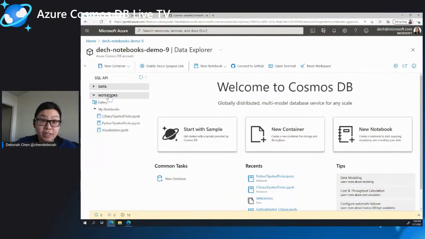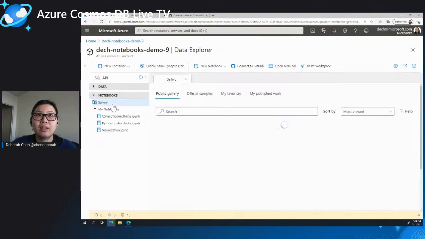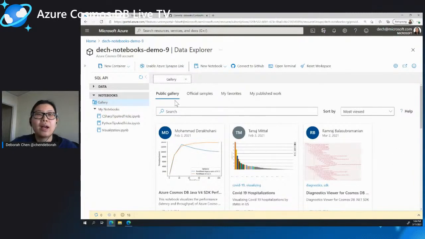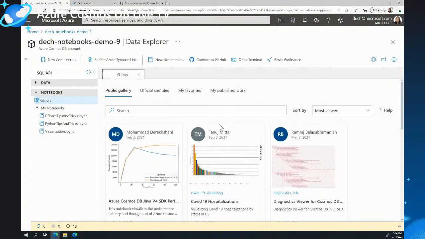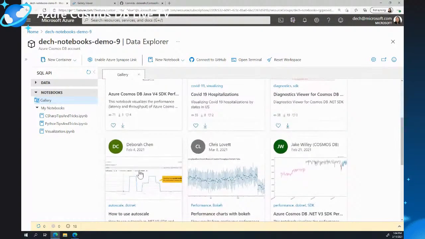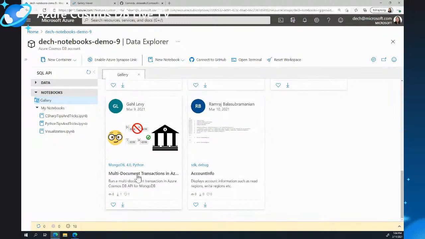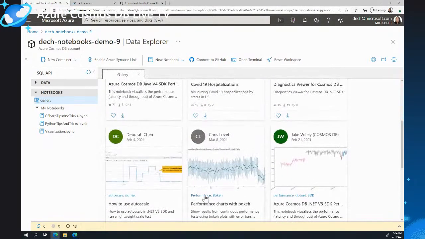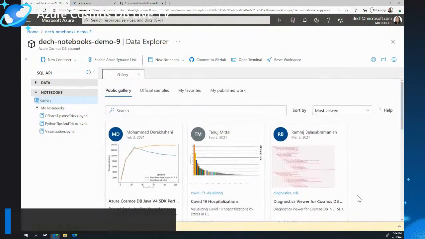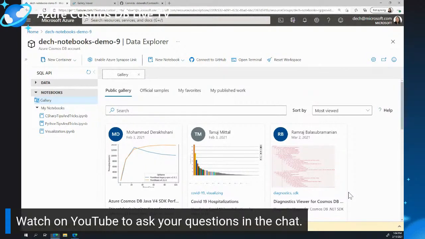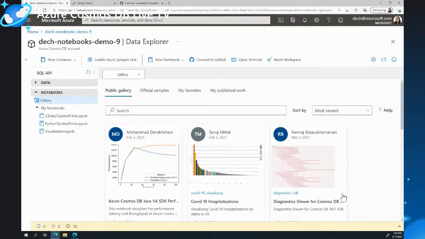So one thing we've done to make it really easy for you to get started is we have this gallery. This gallery contains samples written by anyone in the Cosmos DB community. Any user of Cosmos DB can contribute various samples. I've got someone who's contributed a sample on how to use multi-document transactions in the Mongo API, which is actually one of our recent Ignite announcements. I published one explaining how to use autoscale, and then just some other helpful tips and tricks by other members of the Cosmos DB community. And by Cosmos DB community, I really mean anyone. It's a public gallery, so anyone, including yourself watching, can contribute. And I'll show you how later in this demo.